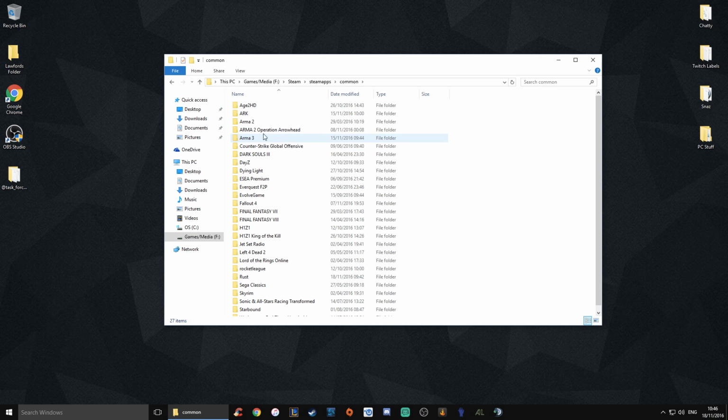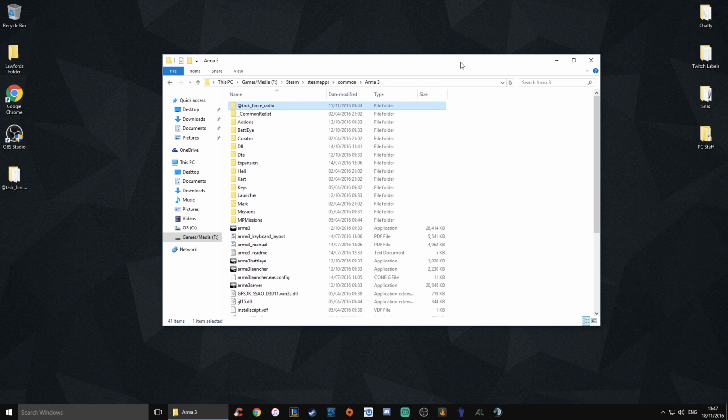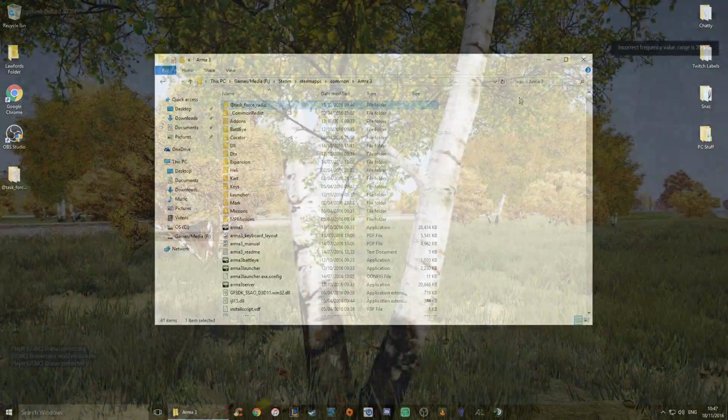And what we want to do here is double click on the Arma 3 folder. Don't delete or move anything about. You just want to make sure that you grab this with a left click and just copy it into the Arma 3 folder. Of course, I already have it there. This will allow Arma 3 to actually see that you're using TeamSpeak 3 Taskforce Radio and link the two together when you're in the game. Cool, so let me quickly show you some basic functions of the Taskforce Radio inside the game, and let's have a look at that now.